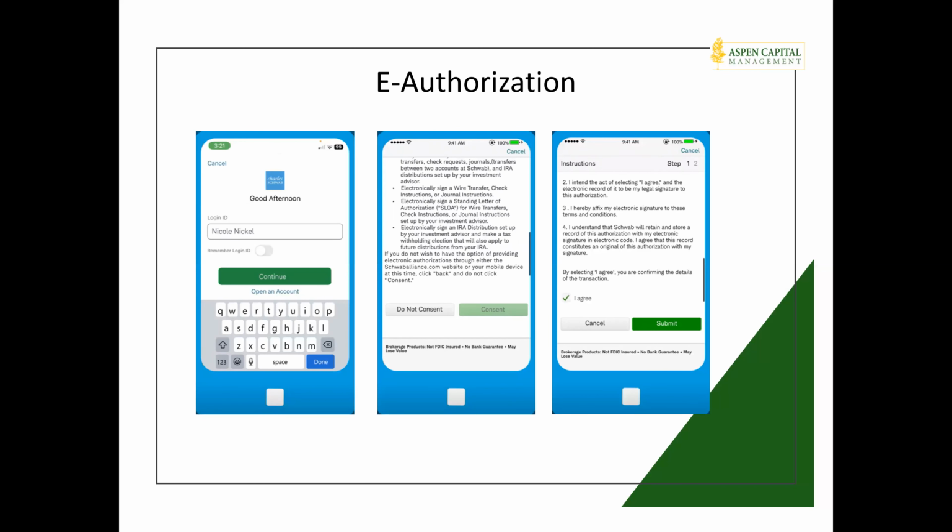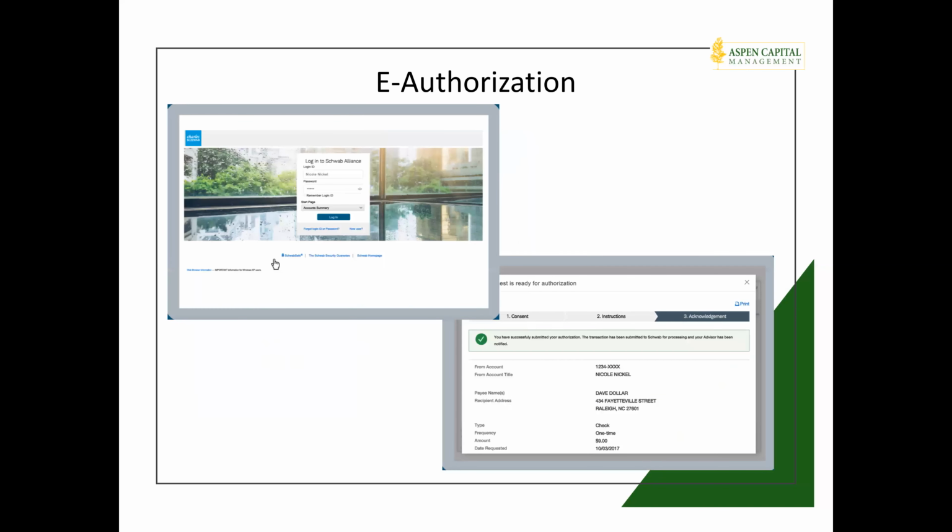So how does it work? These are screenshots from the Schwab mobile app. So it'll be really easy. If you need to e-authorize a specific transaction, you'll log into the mobile app. You will, for the first time, need to consent to e-authorization. Going forward, you'll not need to do that after the first e-authorization. And then it'll walk you through how to agree and approve the transaction. Now, you can also do this on your desktop, on your computer, by searching schwaballiance.com and logging in. Again, it will walk through how exactly to use e-authorization to approve these types of transactions.